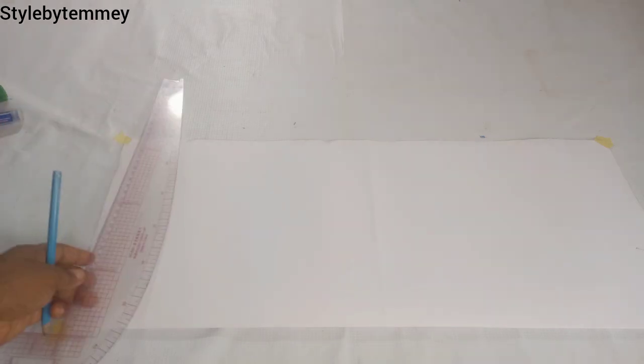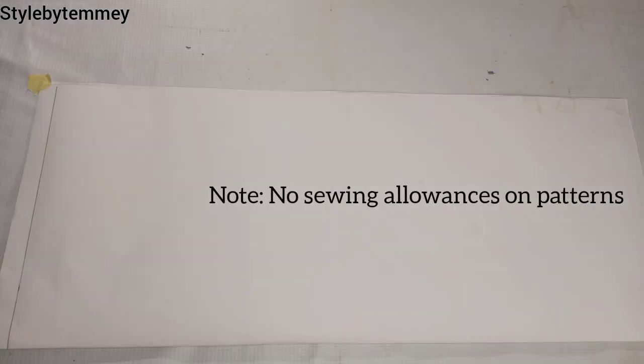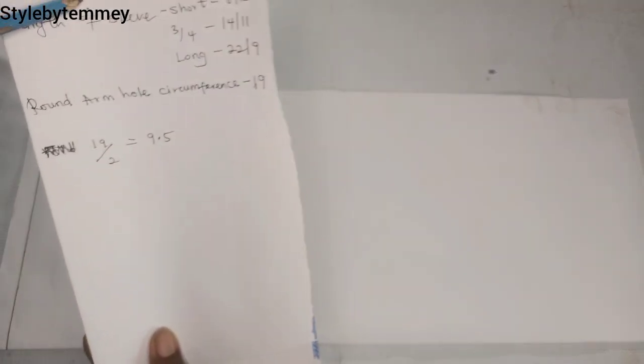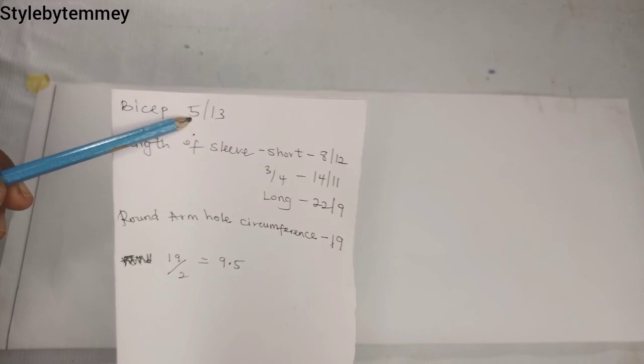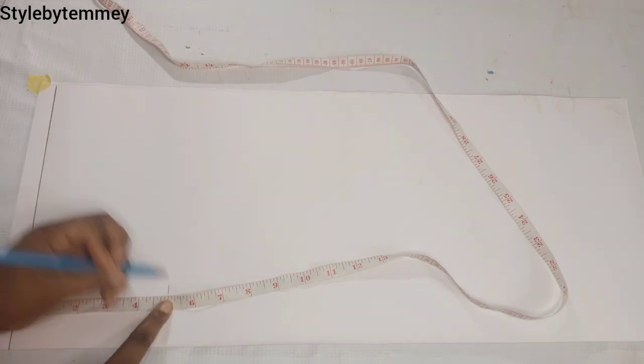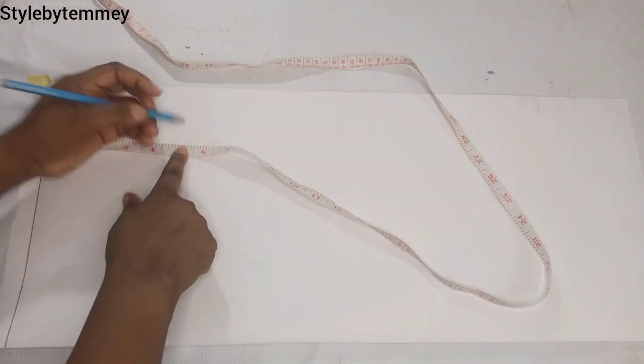So right now, I'll get my starting line on the pattern paper. So remember the bicep is 5 inches. So I'll just measure that 5 inches from the starting line on the center point. That is the folded part. And I'll square the line together.